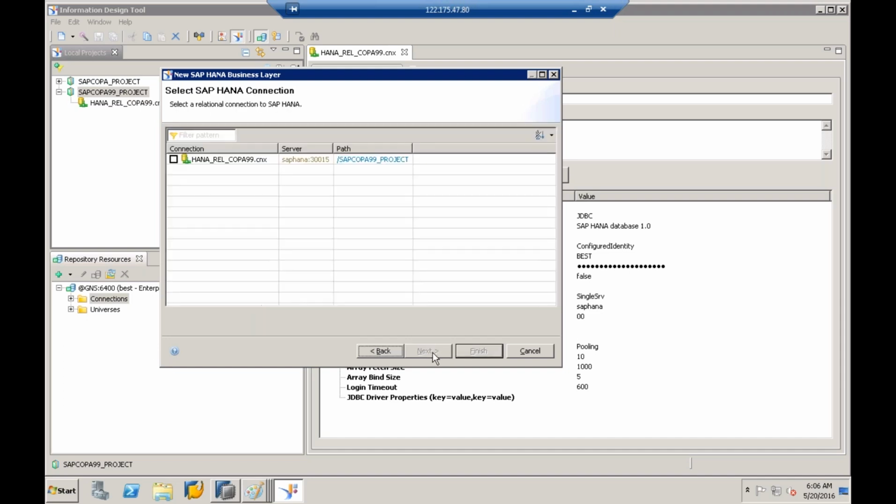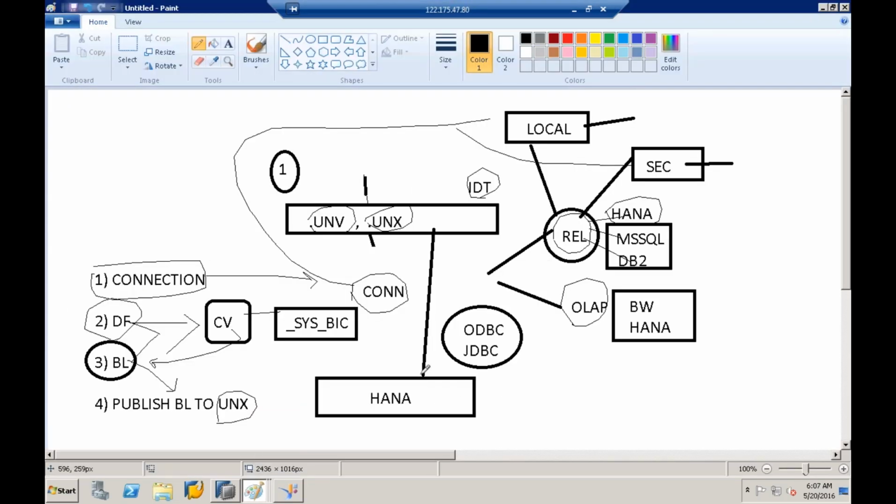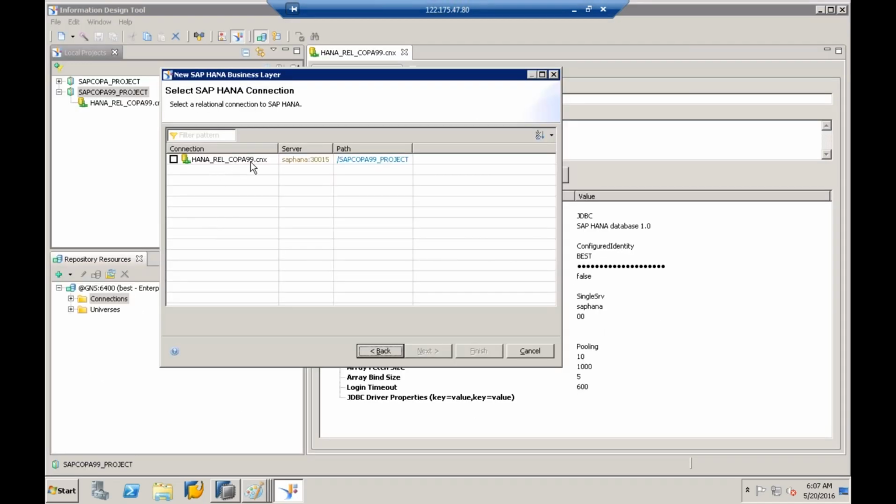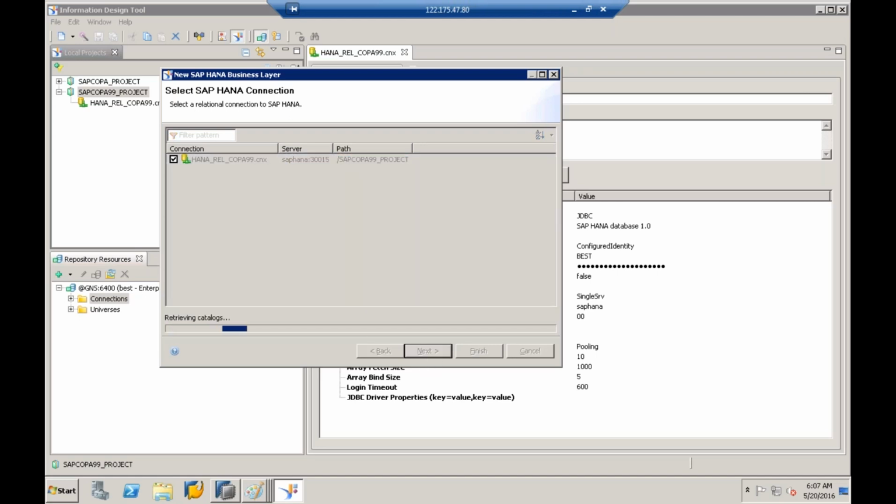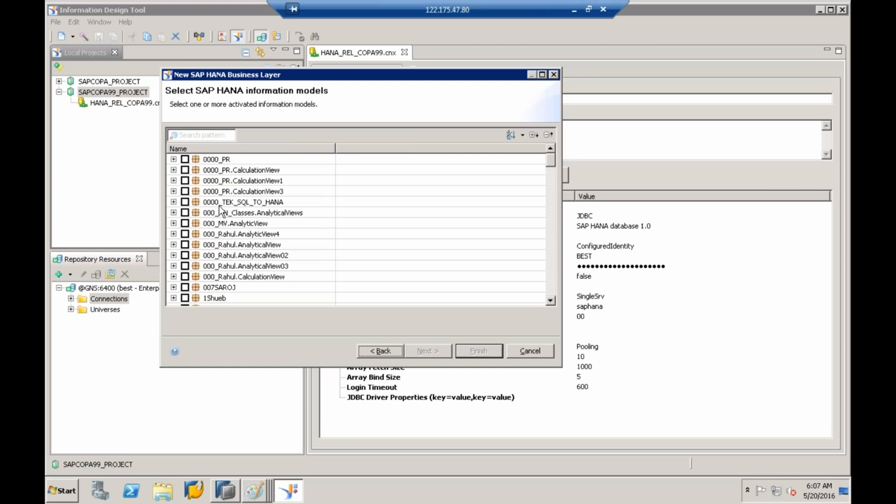And click next. Once you click next, how do you want to access the data foundation? To access the data foundation, we require a connection. To access the column view in HANA, we require a connection. So I'm selecting this connection. Using this connection, I'll click next. I'm going to connect to HANA. So here it is going to show all the packages in the BOBA platform.